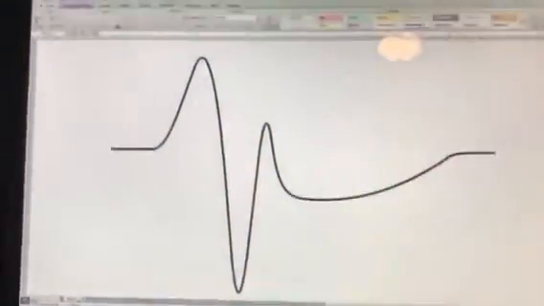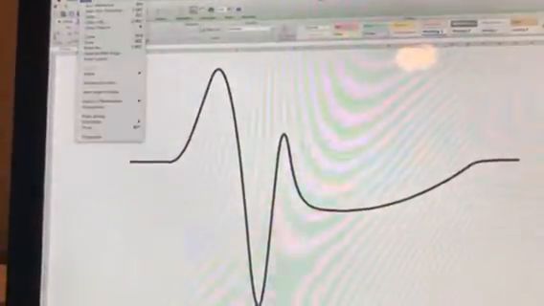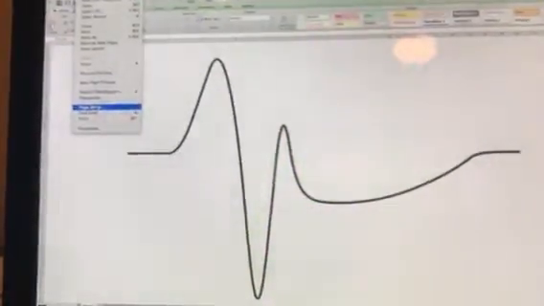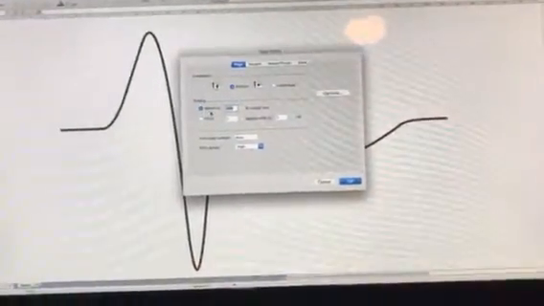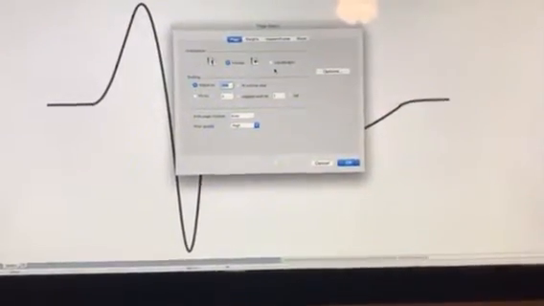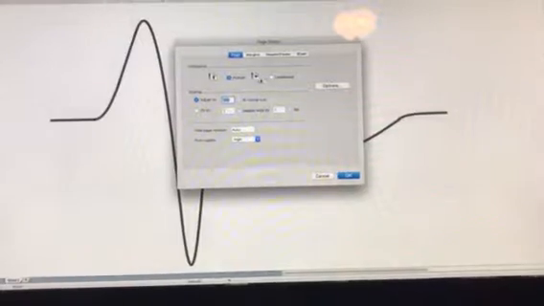So in order to do that, you come up here to File, go to Print or Page Setup. I'll start at Page Setup. And again, it depends on what version of Excel you have, so you might have to be creative in how you do this, but at least on my computer, this is how I do it. So kind of figure it out as you go along.